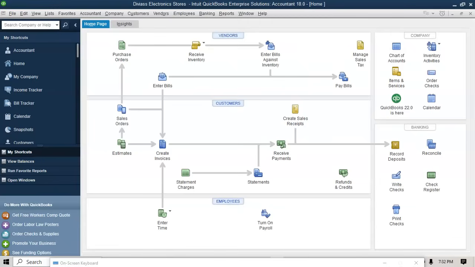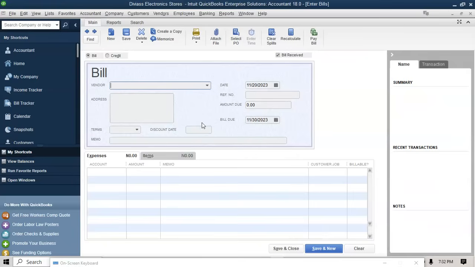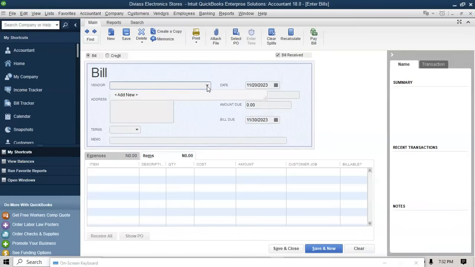So the next thing we are going to do now is to go and receive inventory. You can click on this button to receive inventory. Receive inventory with bill. You select this. That is, you are purchasing inventory item. You select the vendor.